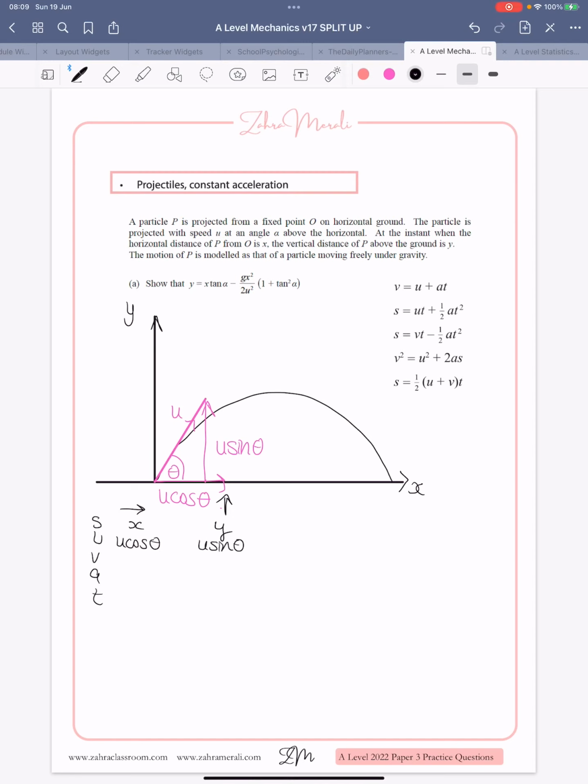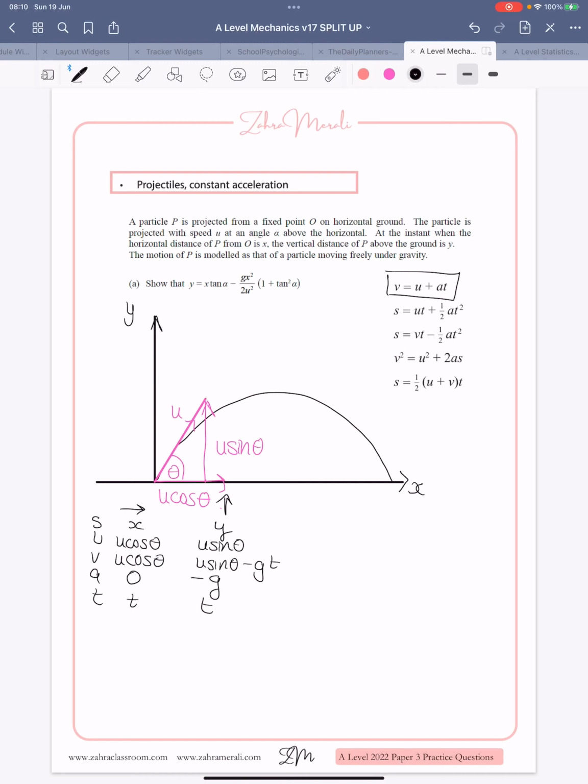You can literally fill this out whenever you see a projectile question, unless it's in vector form, at which point you'll be given numbers for each of these. So actually vectors and projectiles is easier, right? The other thing we know is horizontally, the a will always be 0. Vertically, it's minus g. The t at any given point is the same. Because a is 0, and we know that v equals u plus at, horizontally, our v is just u cos theta, and vertically it's going to be u sine theta and then at, which is minus gt.